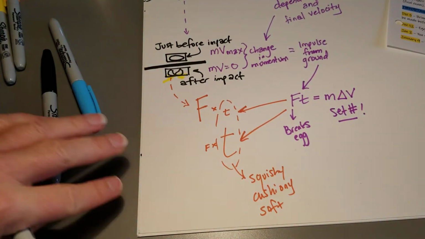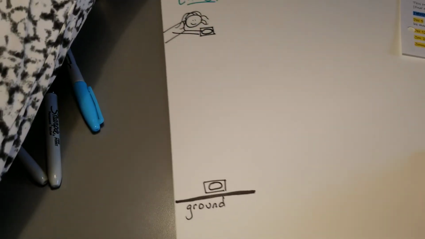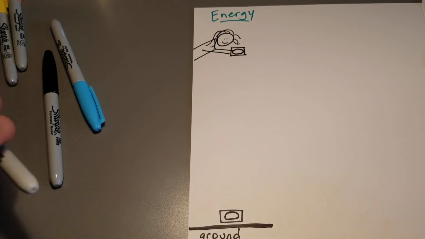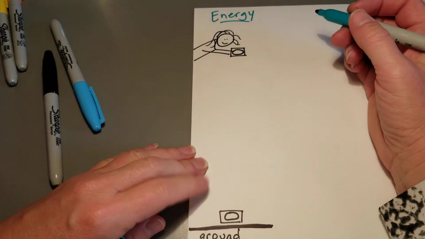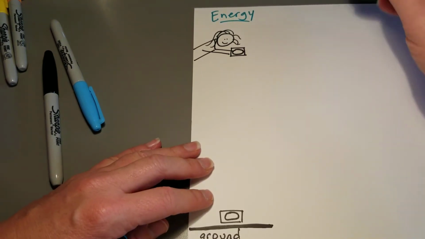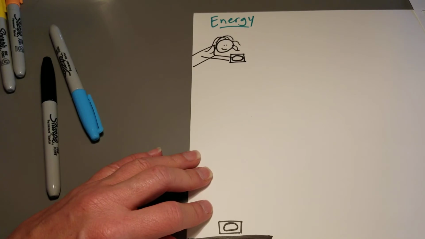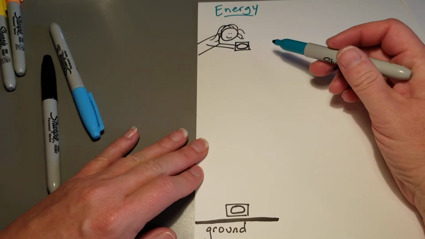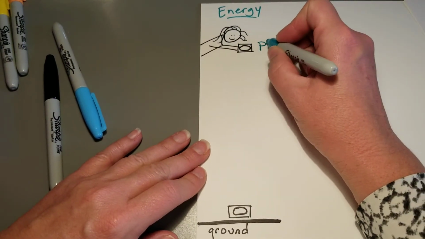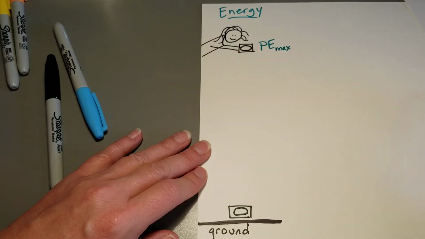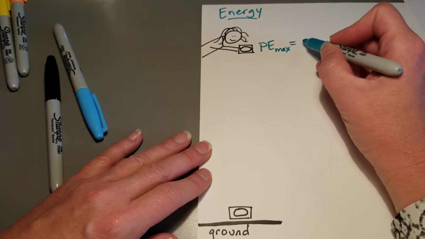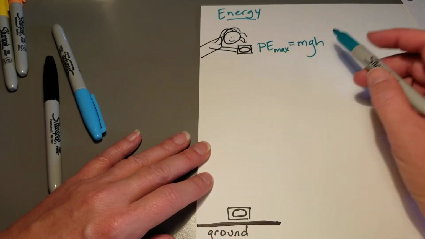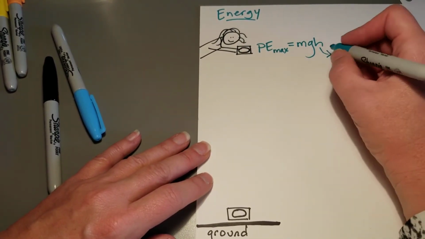All right, our last thing to discuss is energy. And energy was our last topic in this class, and I want to quickly go over how the energy changes. So this will be pretty fresh. I don't think I'll need to take too long to remind you about the energy changes. Let me flip over my sheet of notes. Okay. We've done a lot of these pictures over the last couple of weeks. What's going on here at the top? We have a lot of potential energy. In fact, our maximum potential energy is right up here at the top, and there's an equation that you can use to calculate that maximum potential energy. It is mgh. So that height is an important thing to discuss in your report.